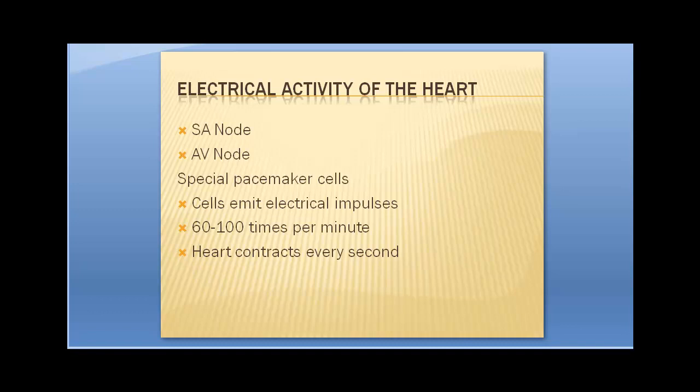So those pacemaker cells are kind of like people in a stadium. So you've seen people do the wave through the stadium. I guess people still do that. As long as those people are getting oxygen, as long as those cells are getting oxygen, the wave is nice, uniform. You get this nice uniform contraction across the stadium with people. You get that nice uniform contraction through the heart. Well, if those pacemaker cells don't get enough oxygen, they misfire. So that's equivalent to people just standing up randomly. You don't get that nice wave, that nice contraction that goes across a stadium.